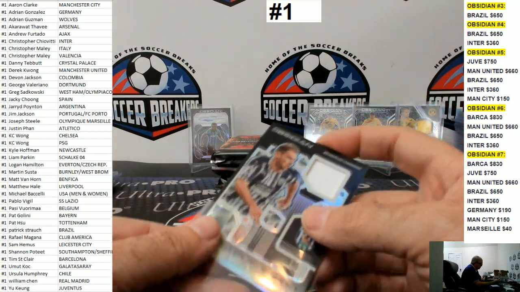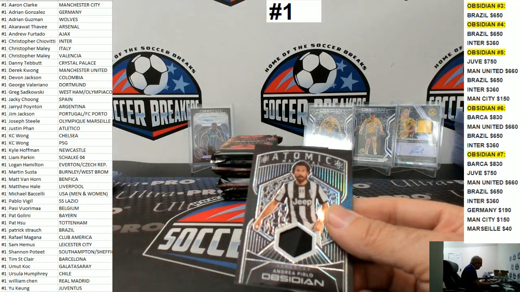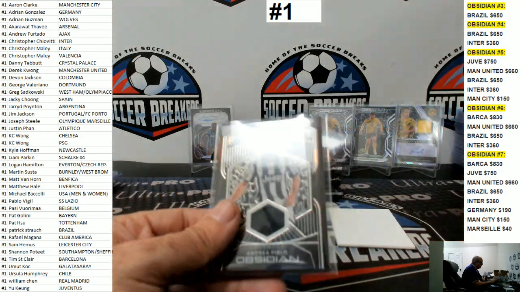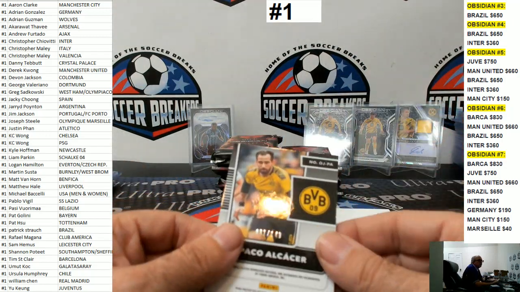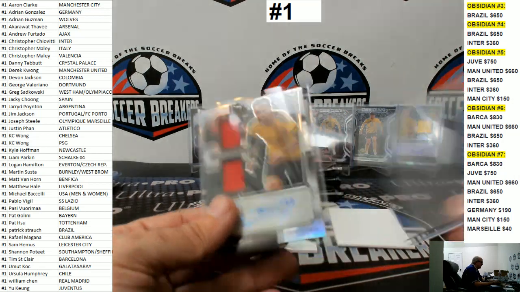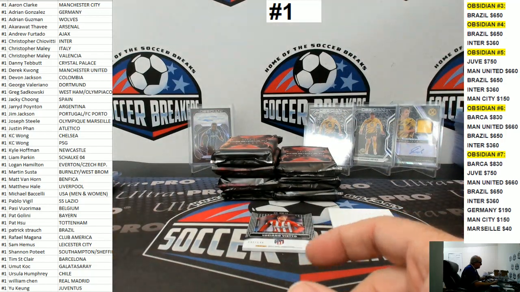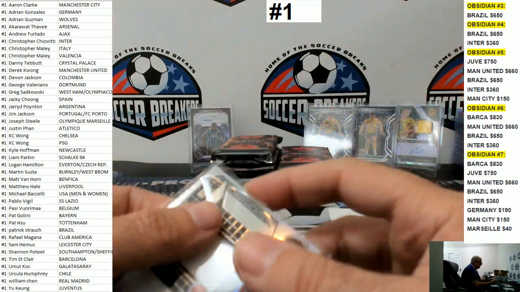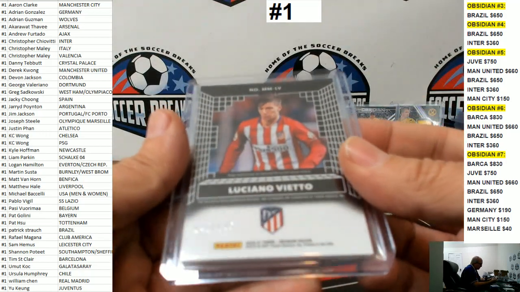We've got Eruption, Branislav Ivanovic again. Andrea Pirlo, Atomic for Juve. Number 2/149. Paco Alcacer. Oh, I can't believe this. Somebody knows this stuff. It's a 149, Paco Alcacer. Luciano Vietto. It's a 149.